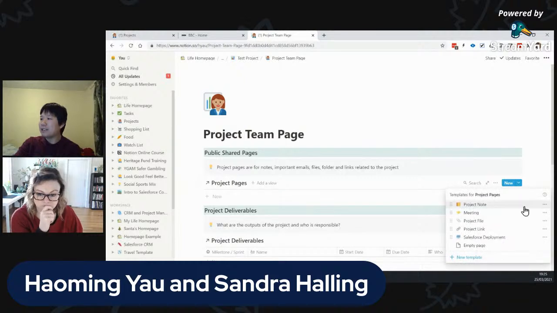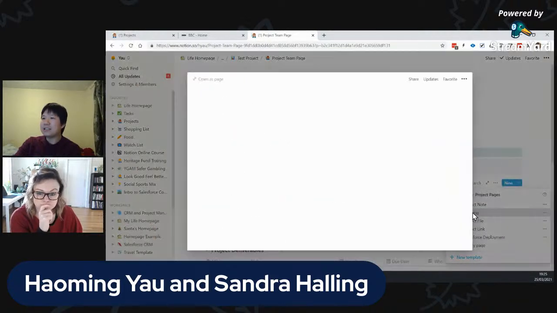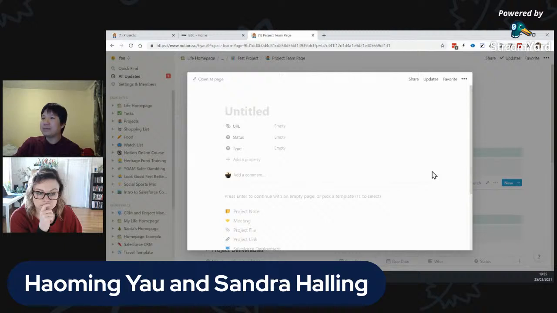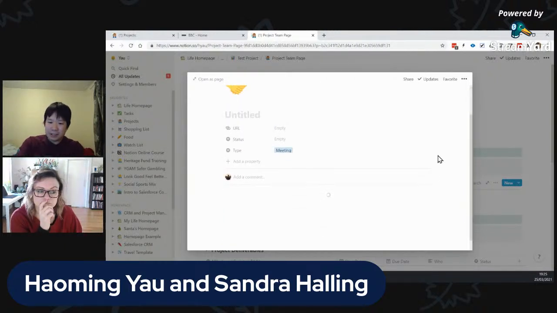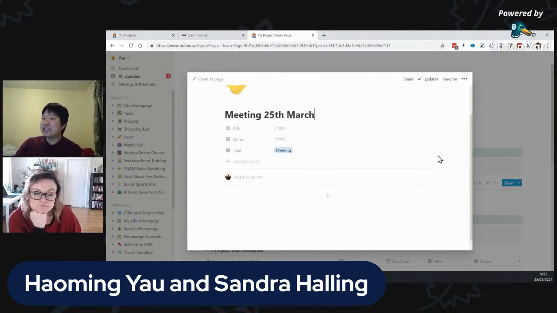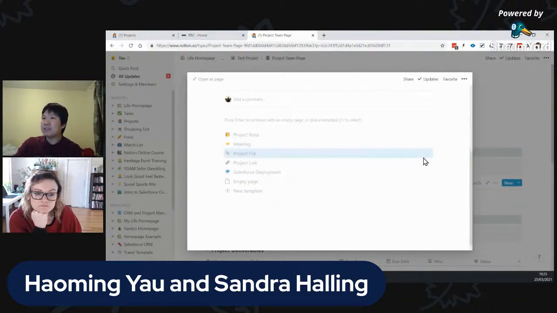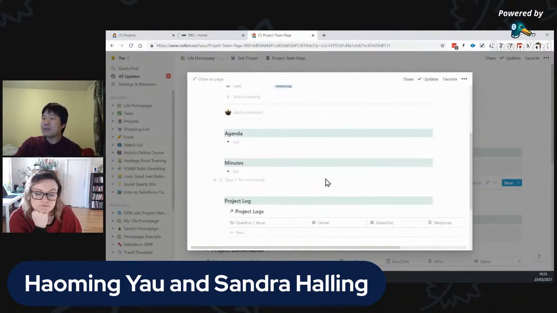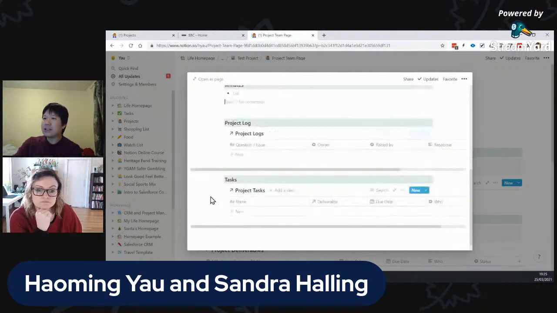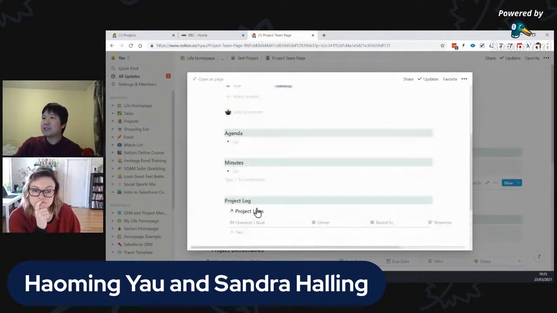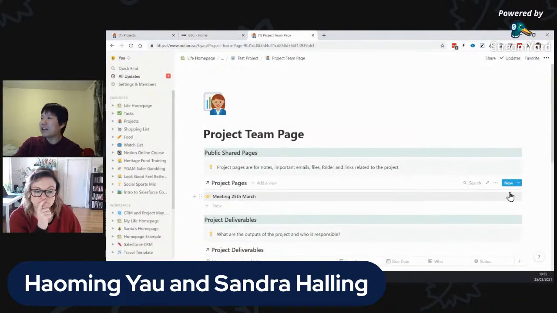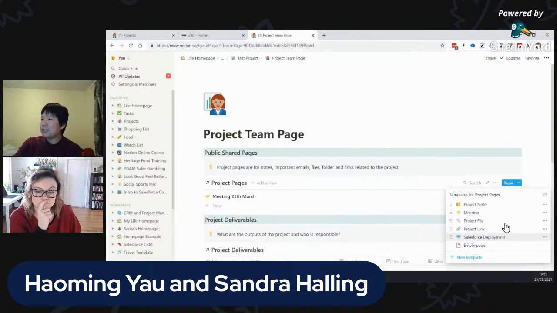And I've got a few templates as well. So for example, a meeting. So if you want us to do a project meeting, you can see it's still loading. I have a template. And what it will show is it will show an agenda, and it will show, here we go, space for minutes, space for project logs, and space for team tasks. Okay, so that's a really quick way to sort out a meeting agenda, and a few more templates. And these could be sort of unique to how you work in your organization.